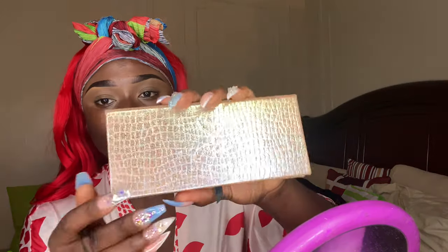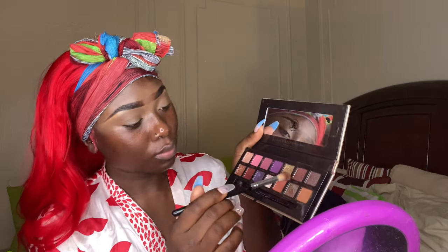As you can see, my brows are already done. What I am doing here is getting my setting powder and setting my eyelids, prepping them for my eyeshadow. The setting powder that I use is Laura Mercier's setting powder. I will go ahead and link everything that I used in this video down below, so please check the description bar for the products that I used in this video.